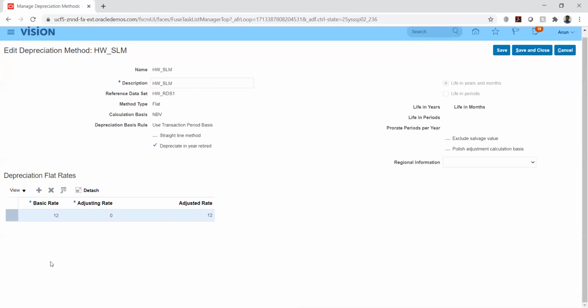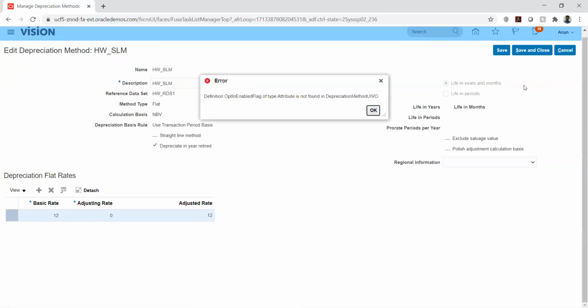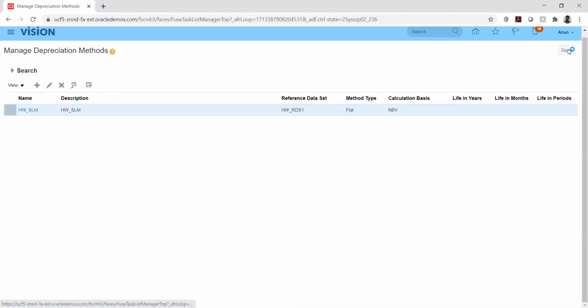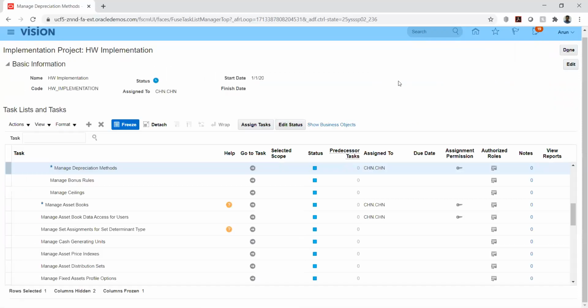We have given the rate for the depreciation. We don't want any adjustments, so I'm just having the basic rate, that is 12%. The adjust rate would again be 12. So this is our depreciation method. I'm just saving this. So we have created our depreciation method.